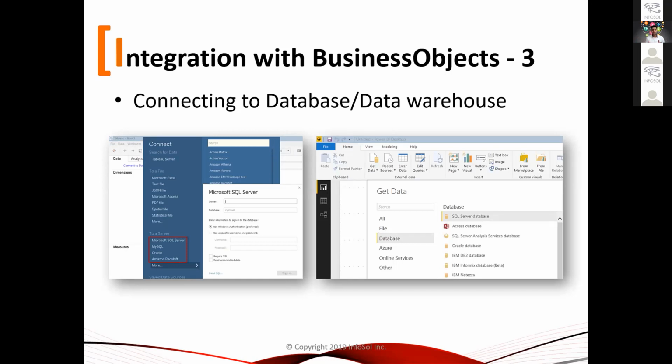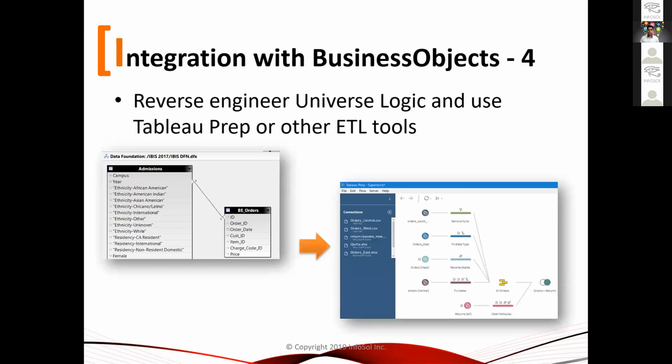Now, the problem here is that you are skipping the whole universe and the data warehouse that you have developed, and then you're tapping into the SQL tables directly. If you know the tables and if you know what actually joins are, yes, it's great, but usually in bigger organizations, these are restricted and DBAs don't give access, or they don't give you the database passwords where you can connect to it. So that's another roadblock to this issue.